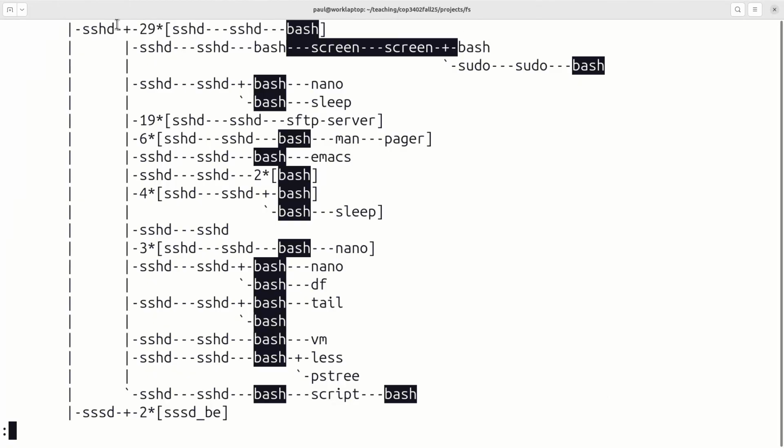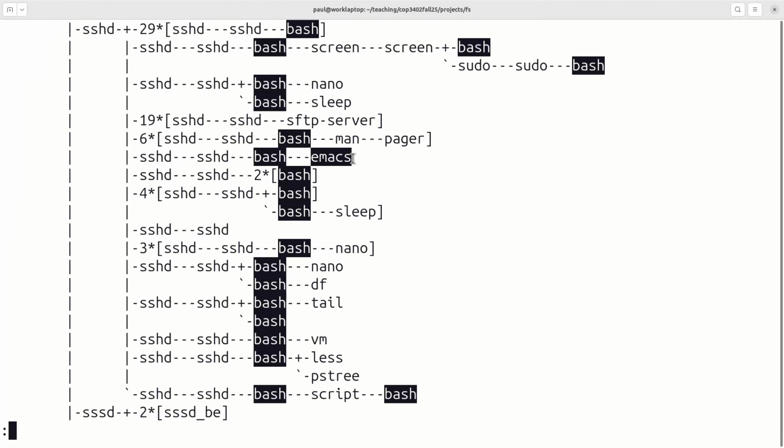So sshd will fork a process that then runs the bash program. And then, for instance, if you're using Emacs, bash will fork a process to run Emacs for you. And so you get this tree structure to run your processes. And all running programs are descendants from this initial process.